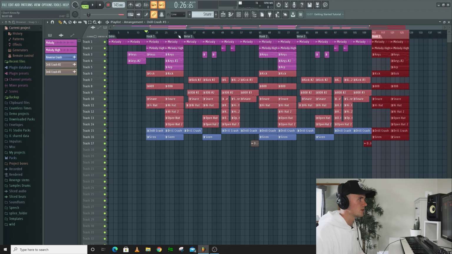If you're doing 16-bar verses like this, then I just keep it to 2 verses max, just because music doesn't tend to be longer than like 3.5 minutes, especially for drill anyway. But if you were going to have a verse straight away and it was only a 12-bar verse and then a hook, you could maybe do 3 verses then.